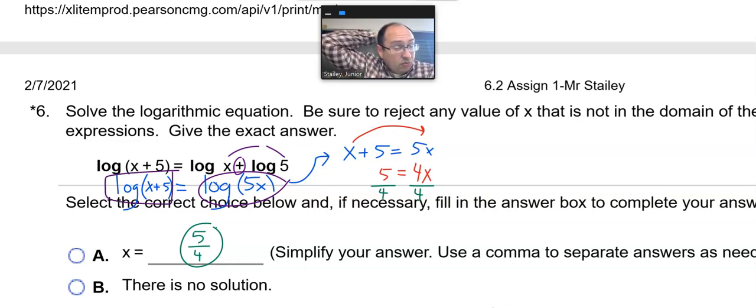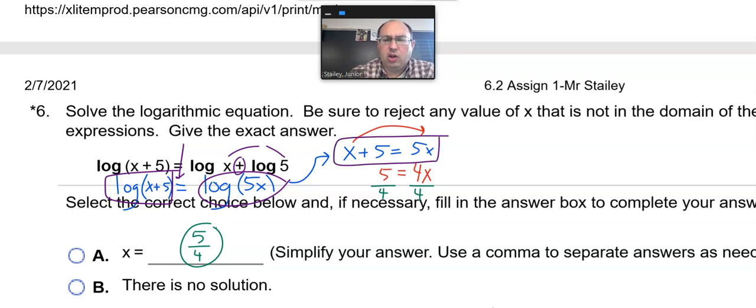Now, we want to look at this one. This one's a little different. You have a logarithm on both sides with the same base. They are equal according to the sign in between. The bases are the same. That forces the arguments to be the same. So some of you might say, well, did you just drop the logs? Kind of, yeah. Because the arguments have to be identical. The x plus 5 and the 5x have to be equal. And if you subtract and then do the division, you get 5/4.